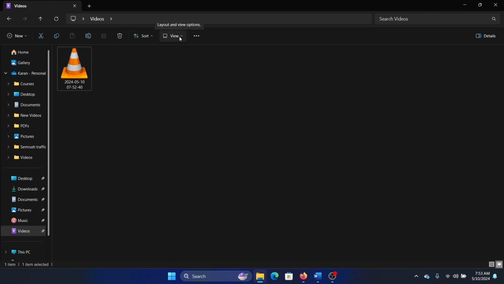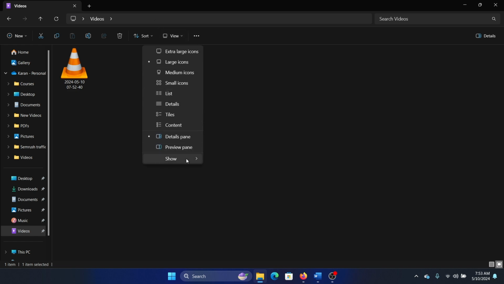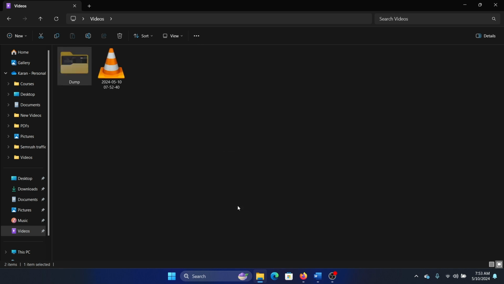Now why has it been hidden? Because the default settings are to hide all folders which are set as hidden, and files too. But if you want it to appear, then click on show and then check hidden files and it will appear. But you notice that the texture is a little lighter than usual. I mean, this is brighter, this is lighter, it is dull, and that is to signify that these folders are hidden. It makes them appear a little different.